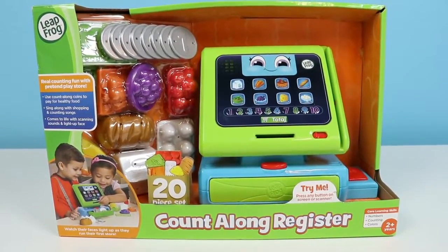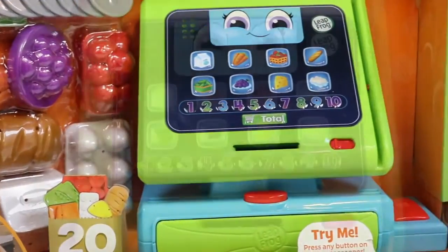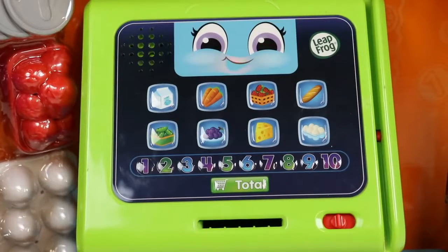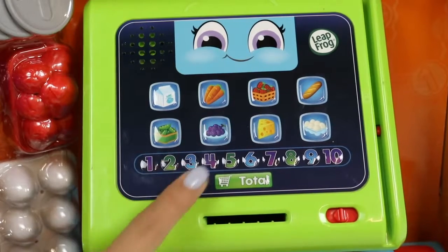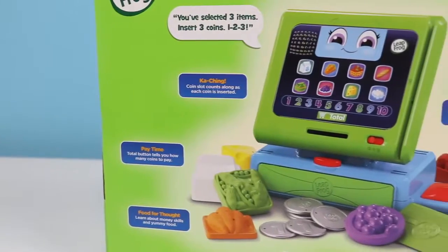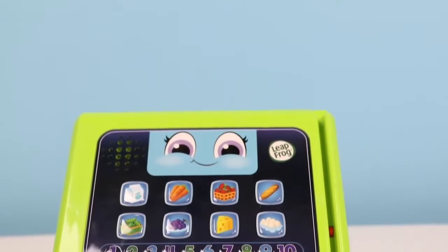Today I'm super excited to bring you this count-along register by LeapFrog. This set comes with 20 pieces for us to play with. And it makes all sorts of sounds when you click the buttons. Open for business. Orange carrots. Yum, yum. Purple grapes. Delish. It's even going to teach us about colors and counting. I can't wait to start learning. Here's what it looks like taken out of the box.